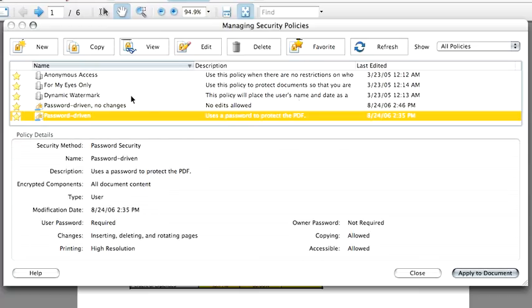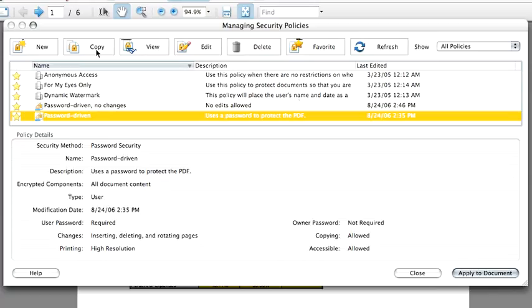And then if I have a policy that I want to create from an existing other policy, all I need to do is click Copy. What that will do is it will give me a new policy based on the one that I've copied, and then I can go ahead and click on Edit and make a change to the policy.